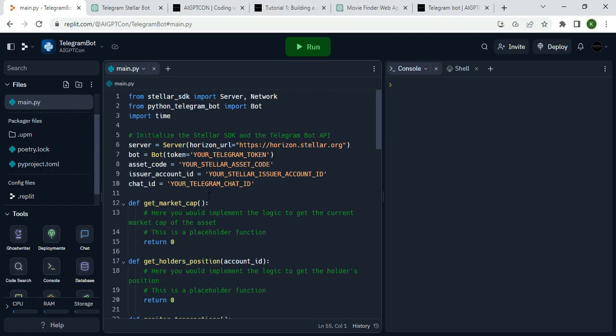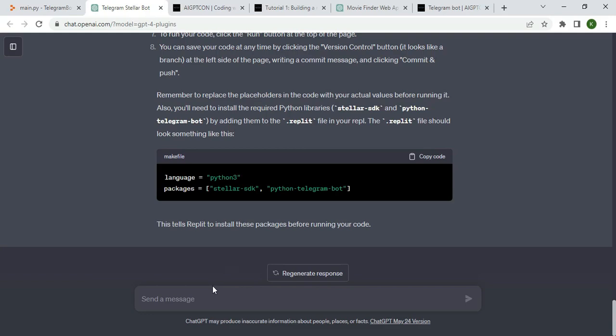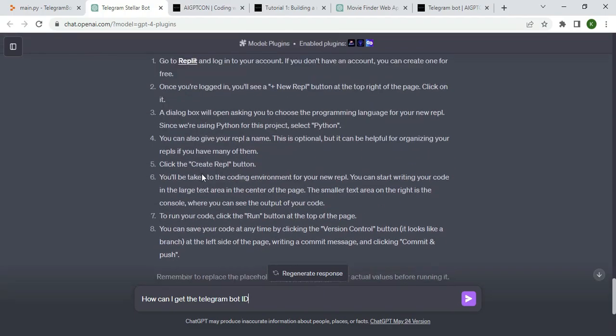Okay. Let's get information about what we need for the Telegram piece, and then we'll get information about what we need for the Stellar piece. So, all right, let me ask ChatGPT, how can I get the Telegram bot ID and what else do we need?